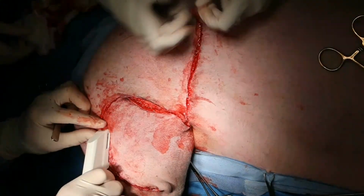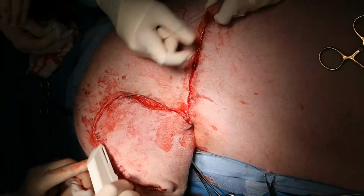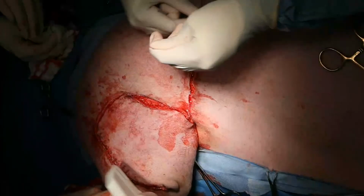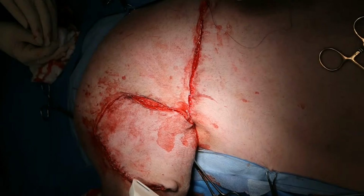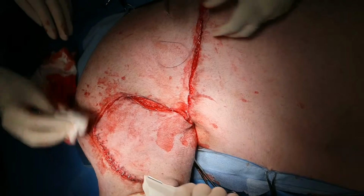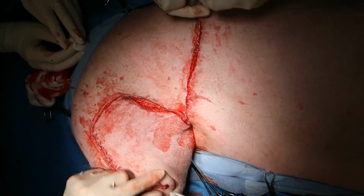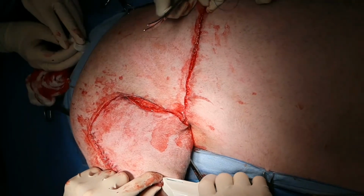All right, so come down from this direction first, and when you're using skin staples you want to make sure that the skin is thick enough that it'll fill the staple. Otherwise, the staple kind of wobbles on the skin, and it doesn't provide a good seal. And you want to push down as you staple to get more skin, because they're made for human skin, and human skin is thicker than dog skin in a lot of places, on the belly and stuff like that.